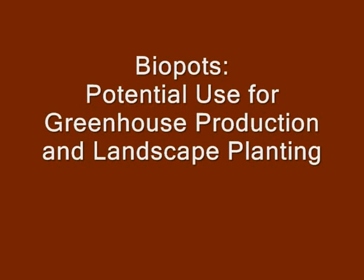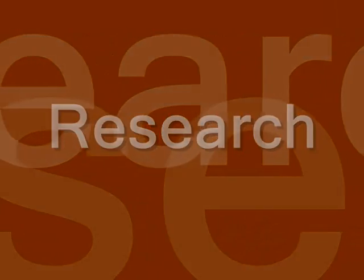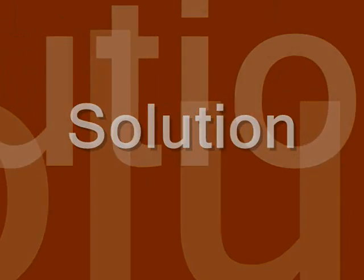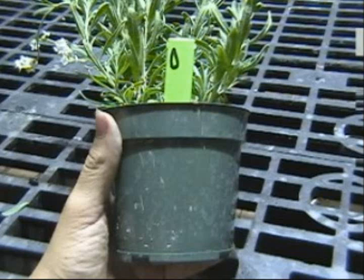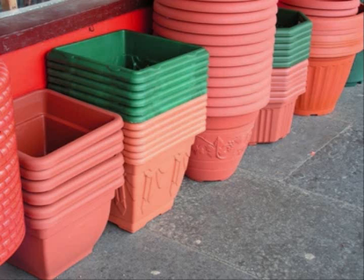Biopots, potential use for greenhouse production and landscape planting. Research projects typically start with the problem and work towards finding a solution to that problem. Plastic pots have become the industry standard because of their durability and their ability to be made into many sizes, shapes, and colors.